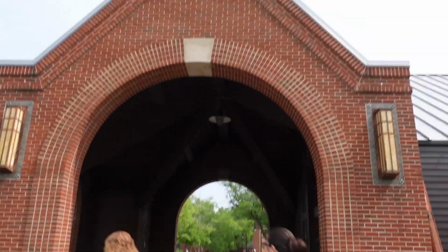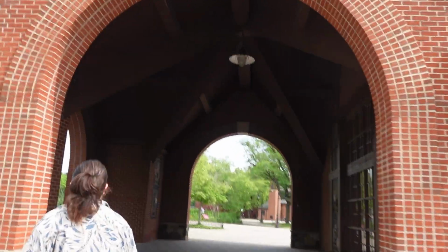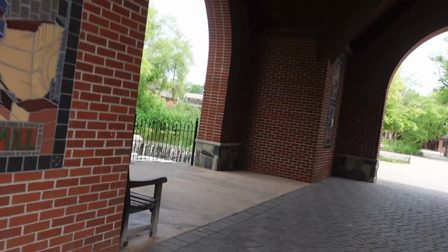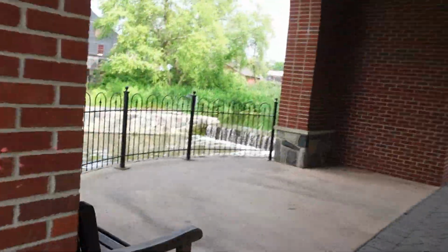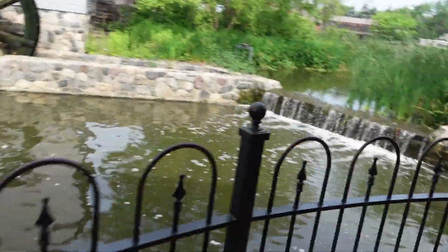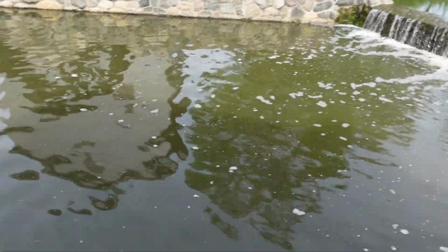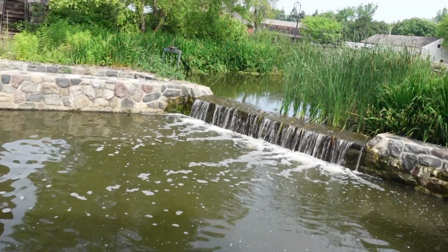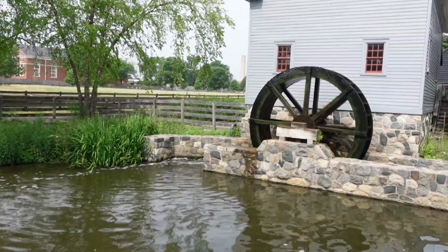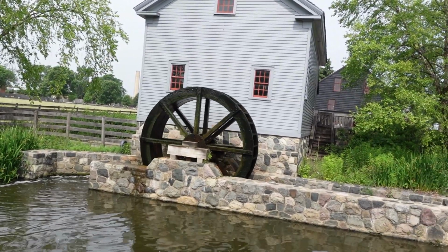We see a lot of cool stuff. Basically, now we're going to head into the town square area. Ooh, I like this building right here, this pottery building. We have a lake and waterfall over here. Check this out. What are those fish in here? That old water wheel turning, whatever's inside there. I think you can go in there.